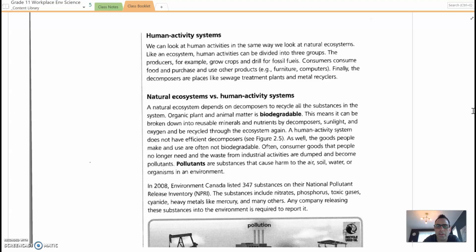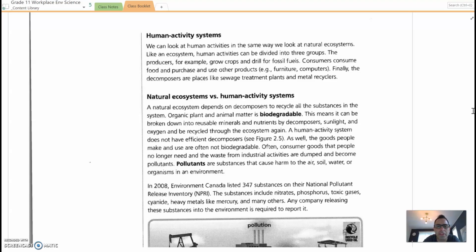So we're going to carry on our lesson on cycling of nutrients in ecosystems and how humans can affect that. We left off looking a little bit at how humans can affect something like the nitrogen cycle. Right now we're going to carry on with some text reading and taking some notes so that we can understand these concepts a little bit more. And I promise I'm going to keep these lessons a lot quicker, and they'll be on YouTube, so they'll be easily viewed on your devices there. So let's get into it.